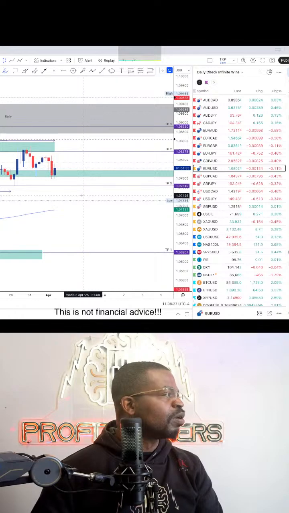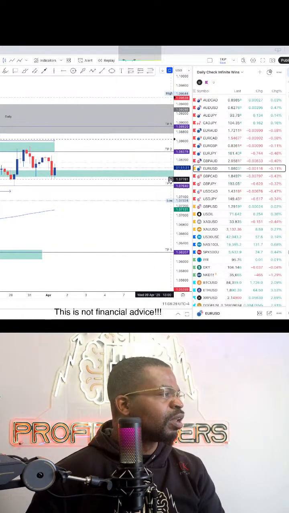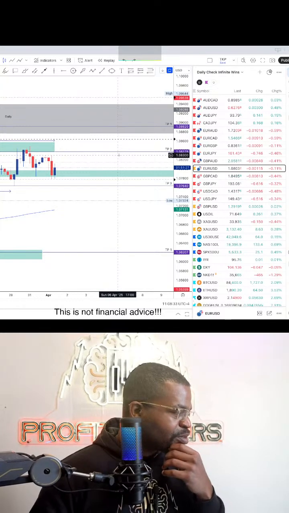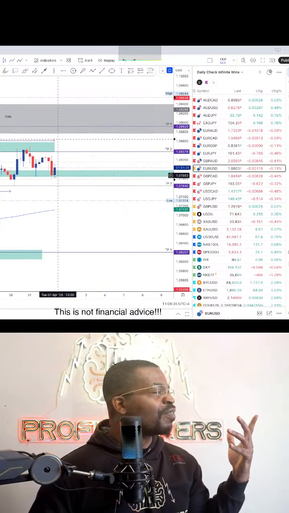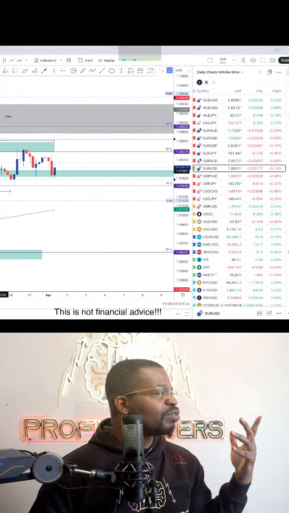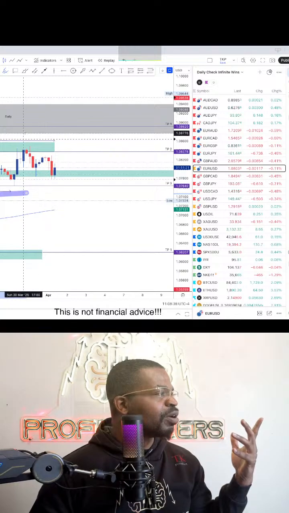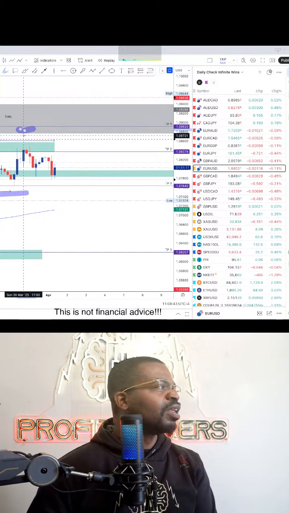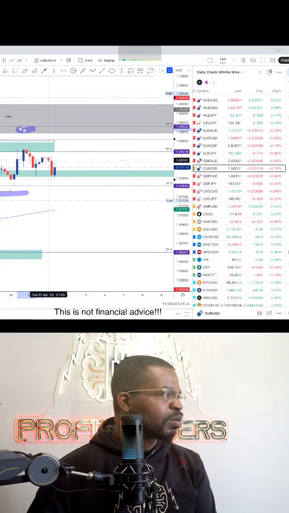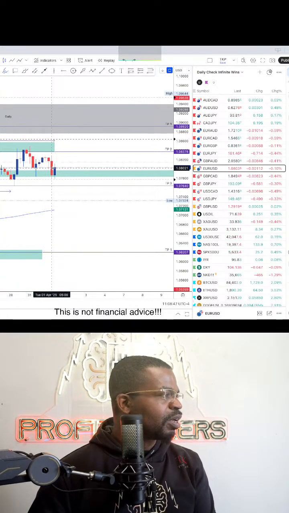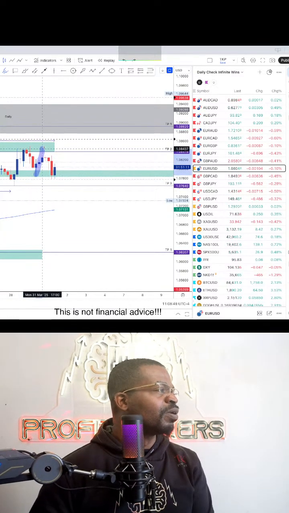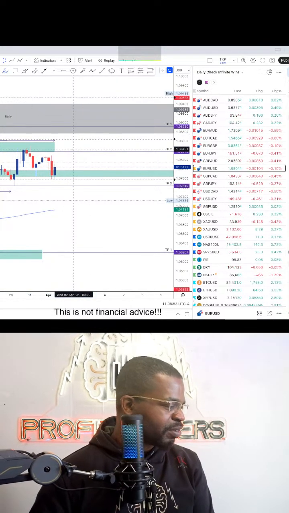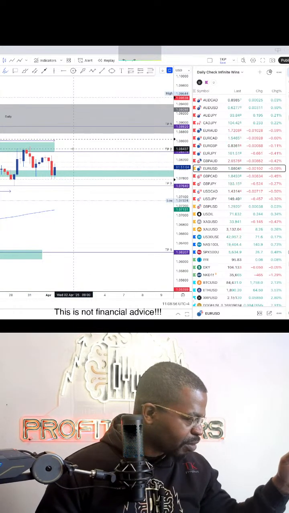Okay? So let's just use these alerts and keep it moving. If you're just holding, that's fine. If you entered your buy beneath this area, or if you entered your sell above this area, it is definitely okay to hold. It's just for the people that were looking to enter in here. This is trash. I do not trade within consolidation.